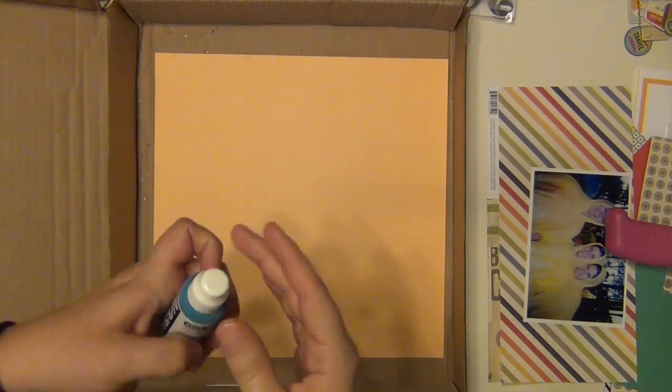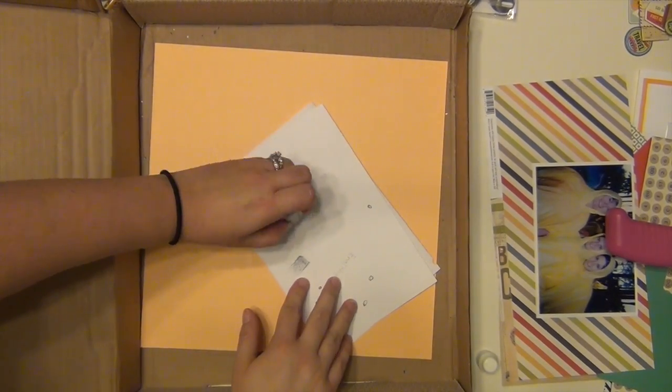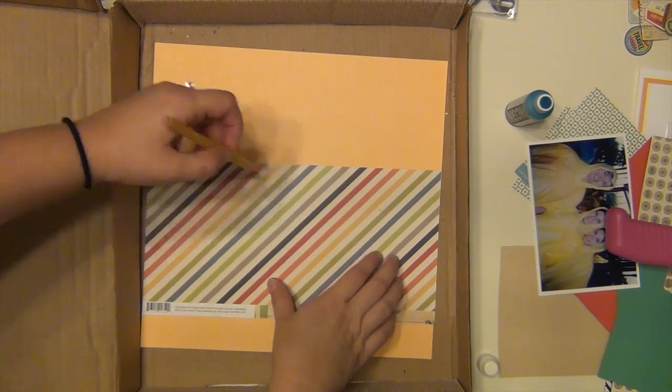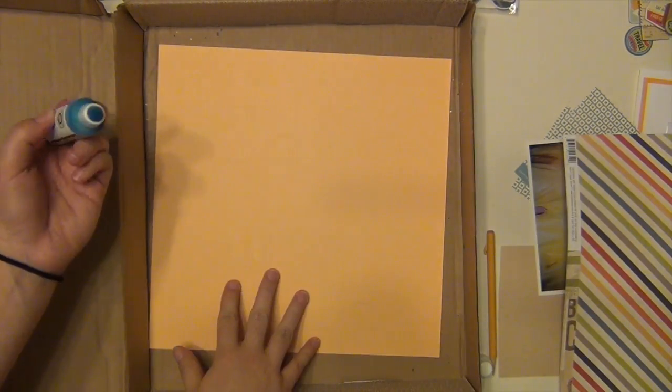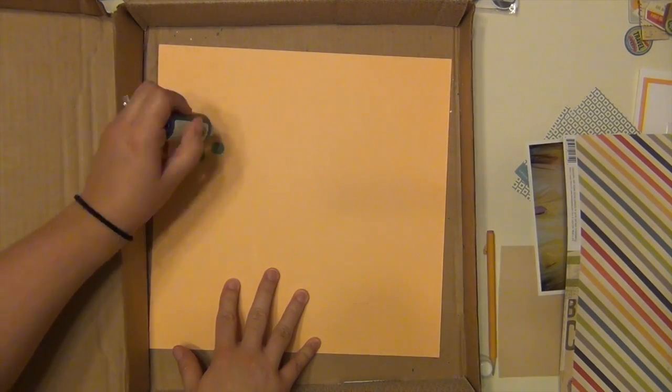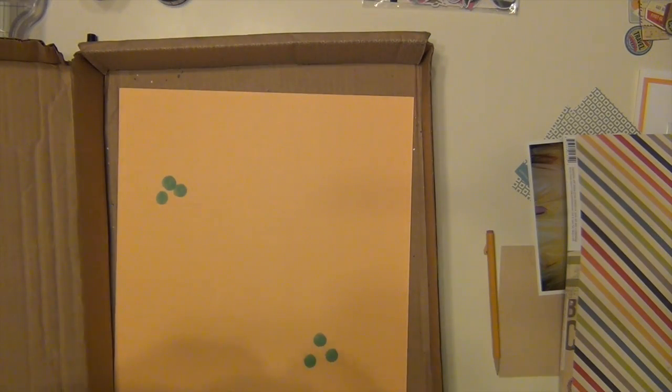It's my 6th layout, and I am going to do some splattering. I'm using this Hero Arts paint dauber. It's a neon blue, and I'm going to take it and kind of slam it down a few times. I was hoping to get like big splatters.